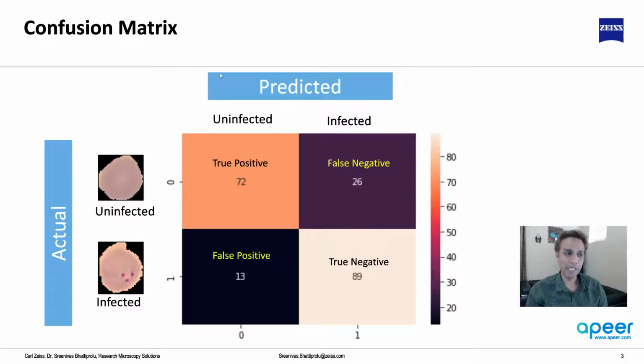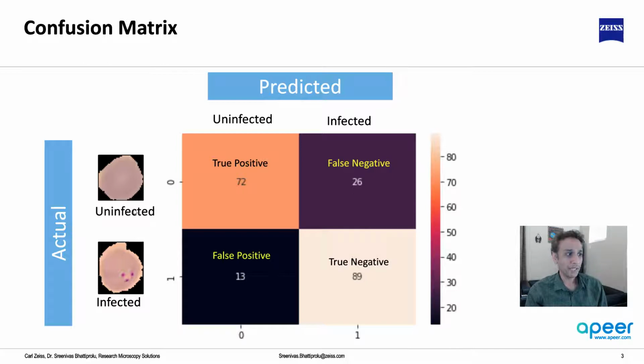We have used this many times, and this is probably the most intuitive way of representing your output. So let's say we have a handful of test data, test images in this case, of both infected and uninfected, and we are testing our model, right? Validation is always important. So we are basically validating our model by sending all this data and classifying it. So let's say this is how it's classified.